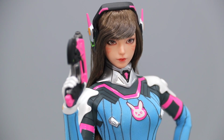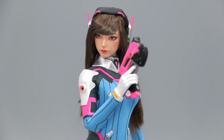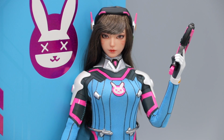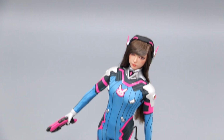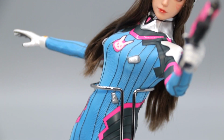So there you have it, the 1/6 scale D.Va by ASToys. Much like the cosplay phenomenon inspired by this character's popularity, this is really a figure of a beautiful girl cosplaying as D.Va. So in a sense, this release is exactly as advertised. And if the deficit in likeness and the limiting articulations are something you can look past, then this enchanting beauty might be a fun addition for your display.